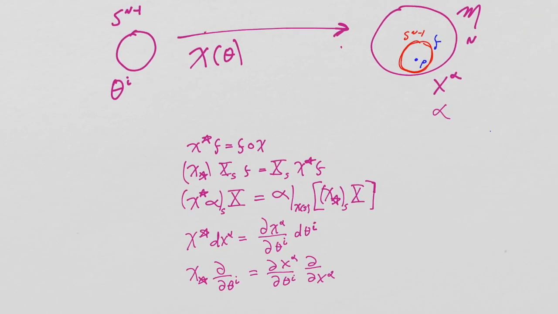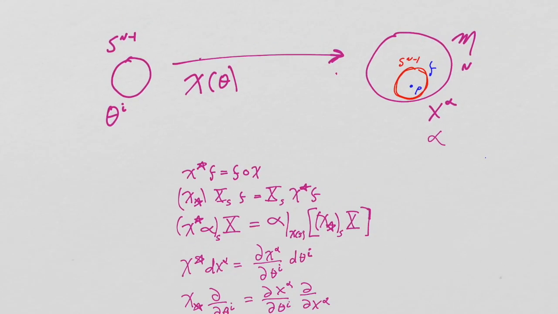an S. So you start with a field here in M. You pull it back here, right? That's what this is. Then you evaluate it at S. And then you operate on a tangent vector located at S, right? And that should be a real number because it's a form field operating on a vector. So this is a real number. Well, that should be the original form field over here operating at x of s, right?